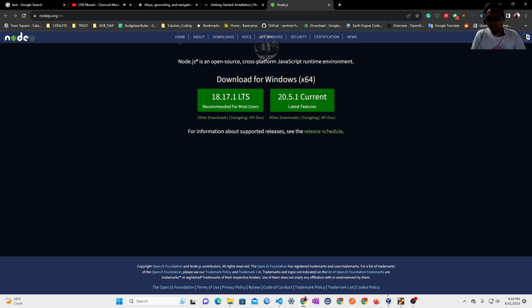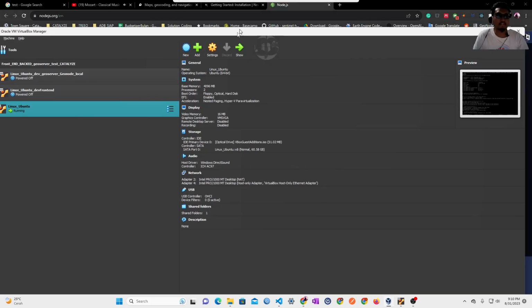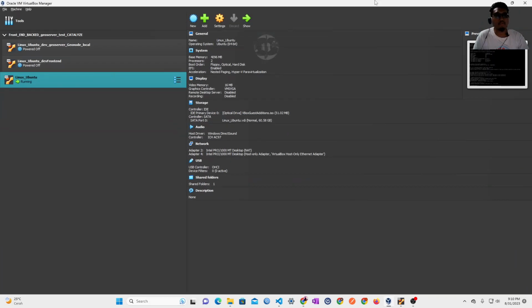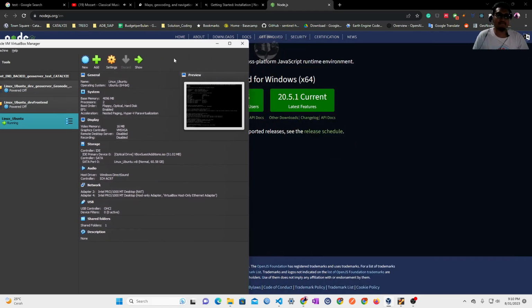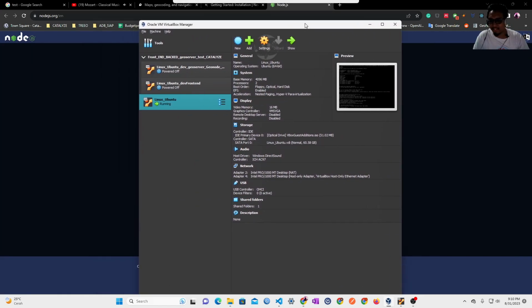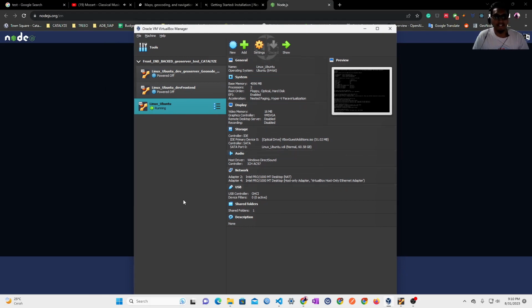But on the other hand, I'm going to use VirtualBox. Basically, inside the VirtualBox, we are going to install Linux, Ubuntu Server 22.